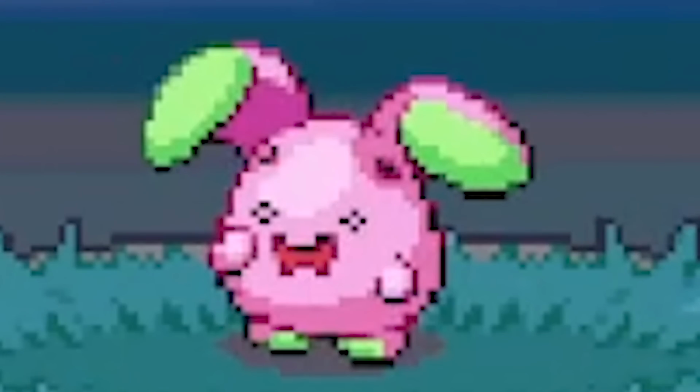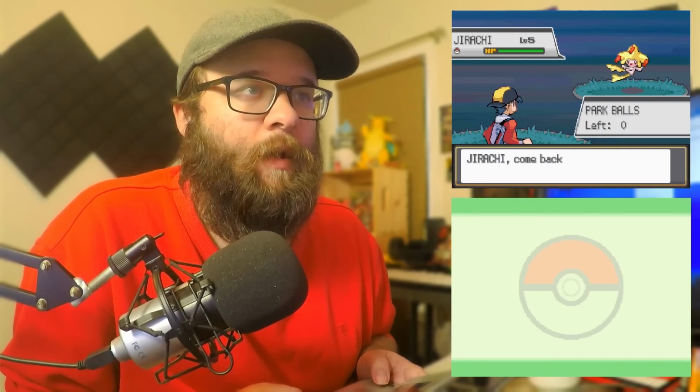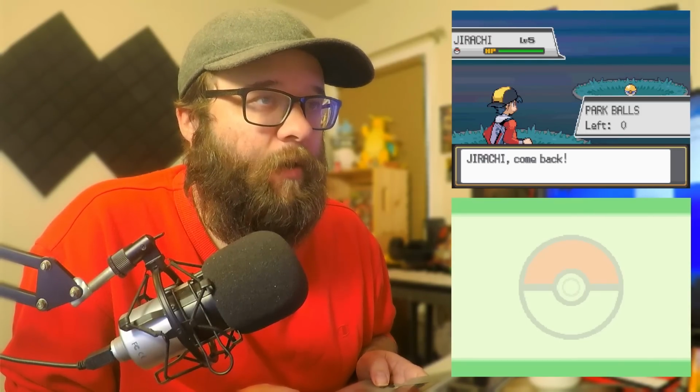That is an awful face. Oh my god. Our goofy little Magnemite who has the wrong ability. And that makes our last Park Ball. So once this is done, then I need to slide in my Pokemon Black or White version.